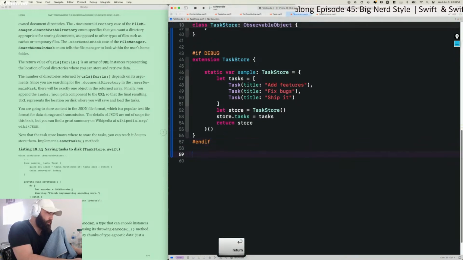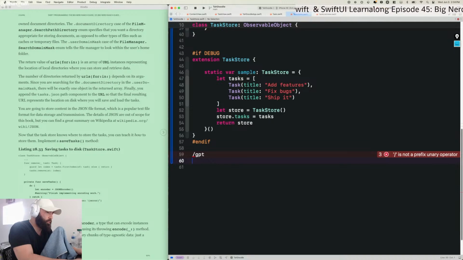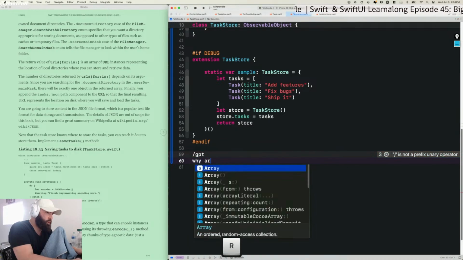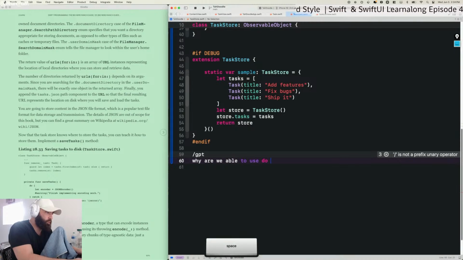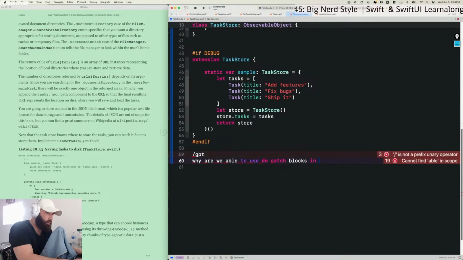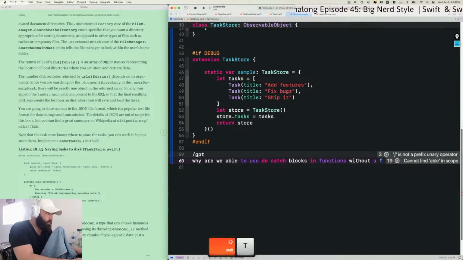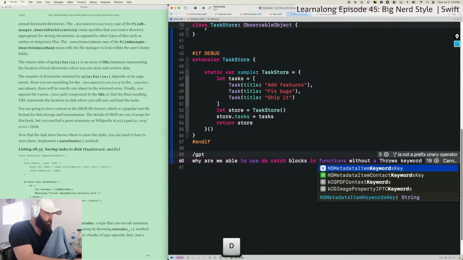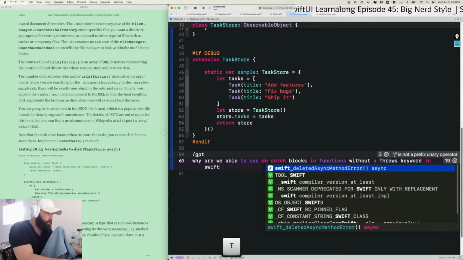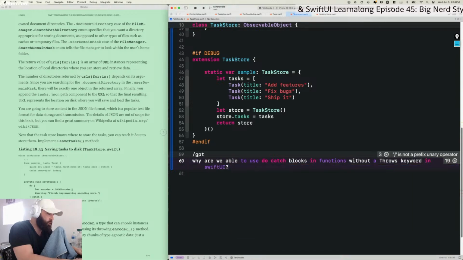It should be working. Let me see if this will work. GPT. Why are we able to use do-catch blocks without a try? I think it's Shift Enter.